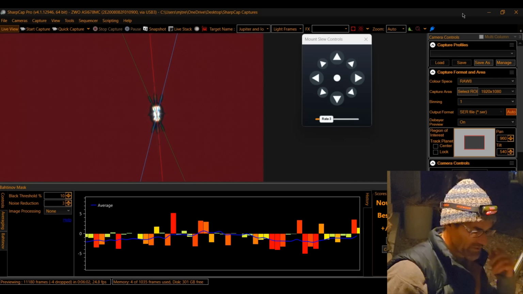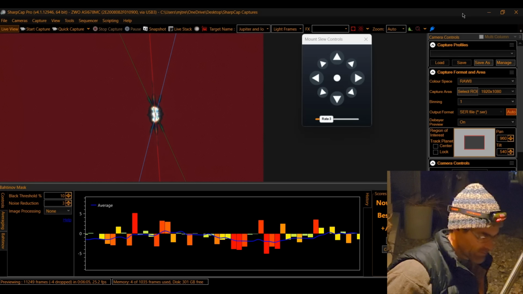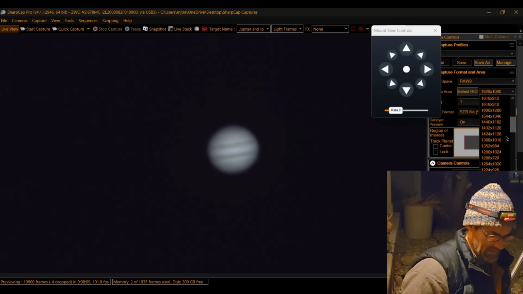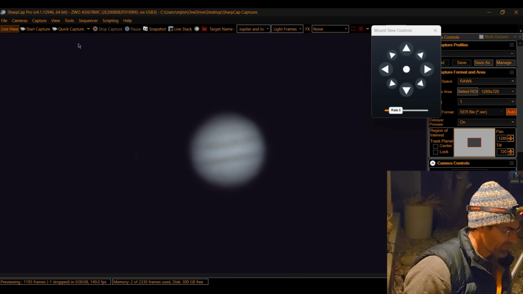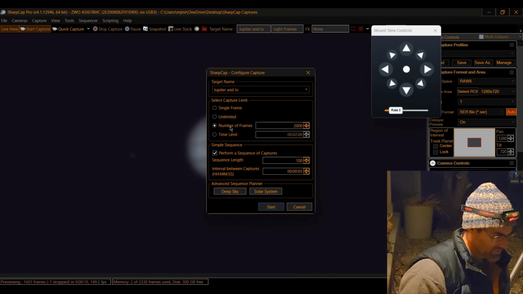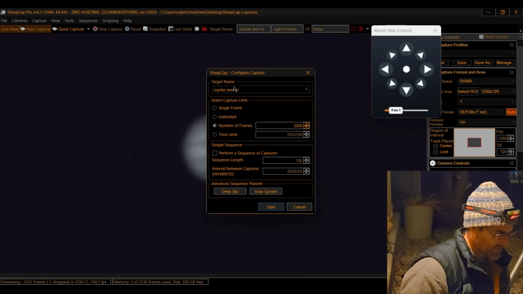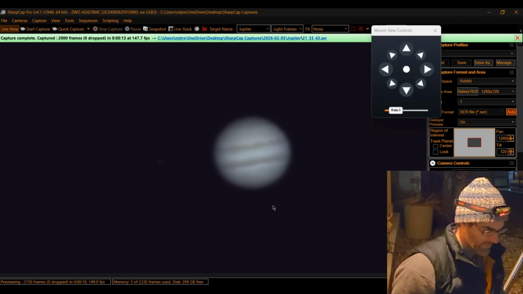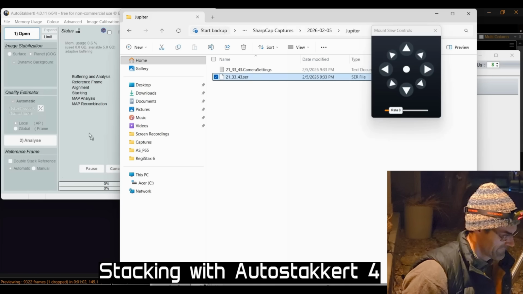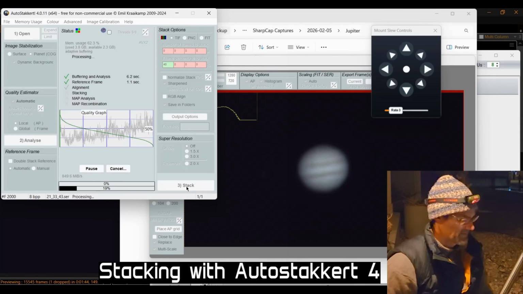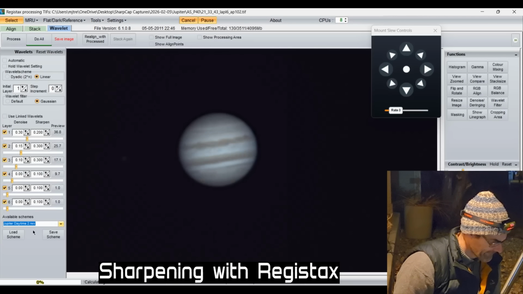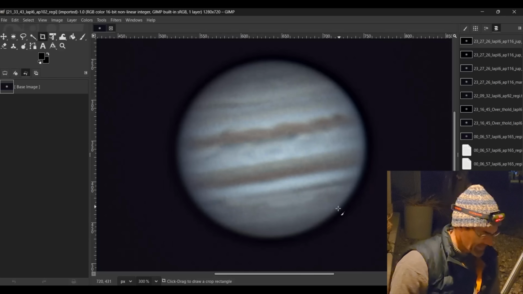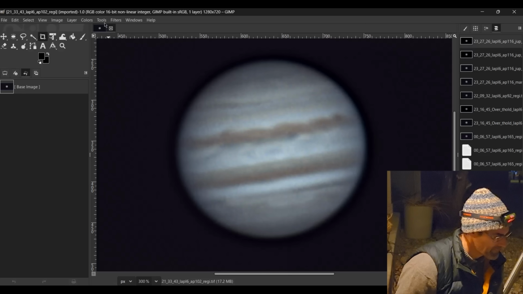Okay, that's good enough focus for what we're trying to do here tonight. So we'll go back over to Jupiter and take a quick picture. All right, seeing is pretty bad, so this isn't going to be a great shot, but let's go ahead and start that capture. We'll just do 2,000 pictures. We got that. Let's just go process it real quick and do a measurement. It's not a great image, but good enough to get some pixel measurements.